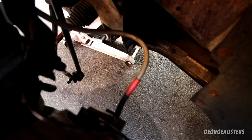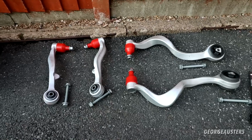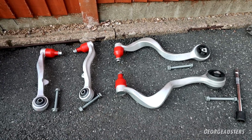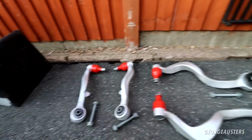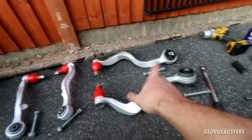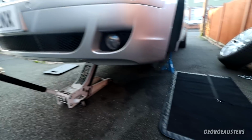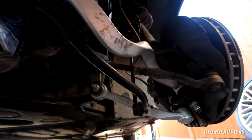Okay, so as you can see, this side removed as well. That's all 4 control arms now removed. Let's go ahead, get the new ones installed. It should be the exact opposite of removal. So I'm going to start with the rear control arms first, get those installed, then I'll do the front ones, and then once we have them all installed, then I'll show you what we need to do with regards to the torquing sequence. So then, all of the new control arms are now installed.